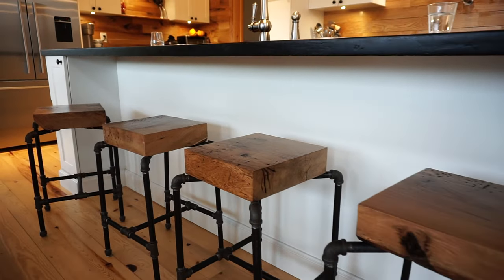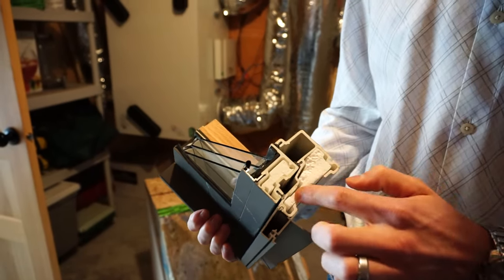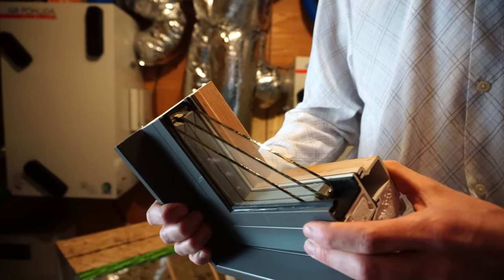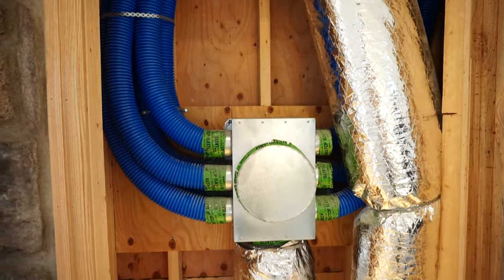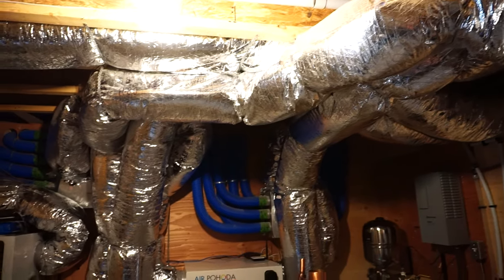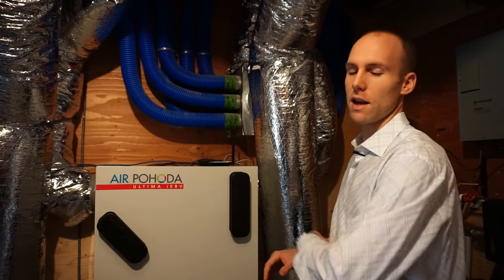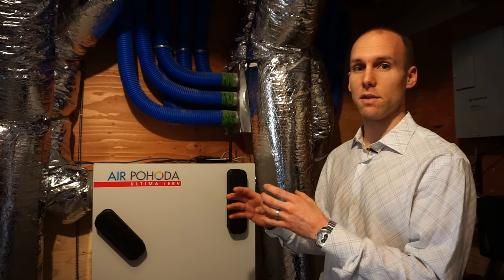This is a cut-out of our window. It's aluminum clad on the outside and fiberglass on the inside, with insulated frames. It's triple glazed — depending on where you go in our house, we have some windows that are triple glazed with krypton gas and some with argon gas. A big part of a passive house is that it needs to be extremely airtight. You want vapor to be able to travel through the walls, but not air — you want to mechanically control the air coming and going. We have two HRV units that run 24/7, constantly bringing fresh air in and getting rid of stale air, while filtering it. We're only losing 8% of the energy, so these are 92% efficient.